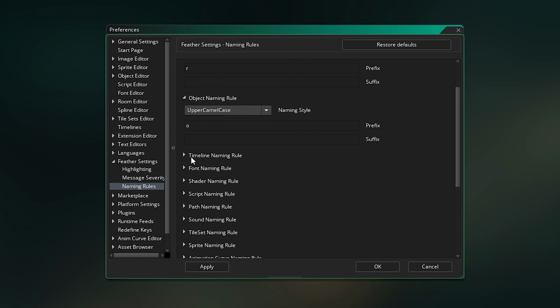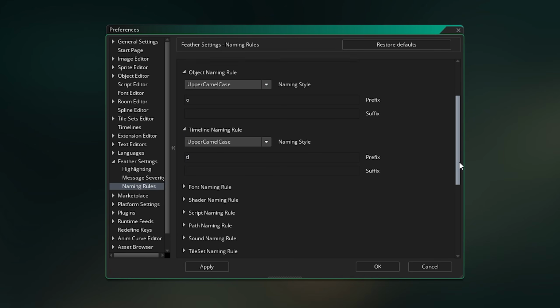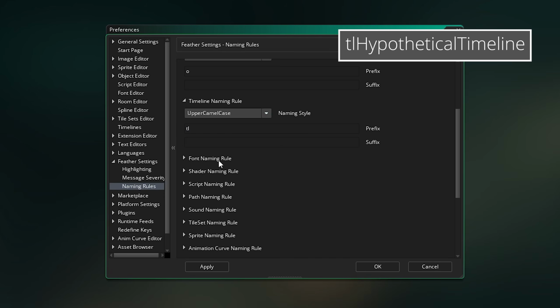Now, I don't always use one letter, and we can see this in timeline for example. Sometimes there are simply multiple resources with the same starting letter, like tile sets exist for example, and I like to save my limited unique letters for the most important feeling resources. Nobody has ever used a timeline in GameMaker history, so I don't feel like this is particularly important, but in theory, if I used one, it would be named TL whatever.